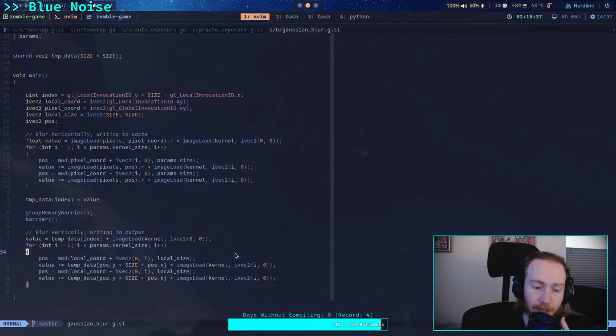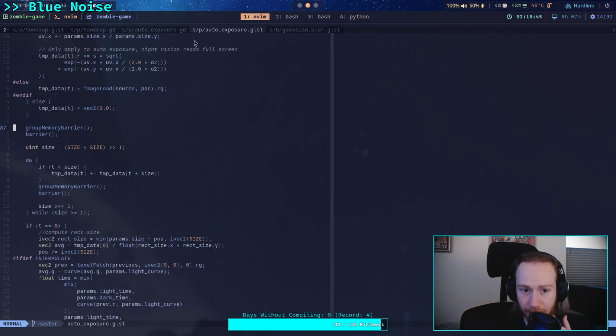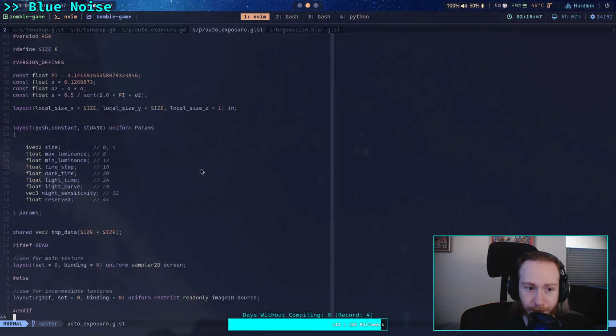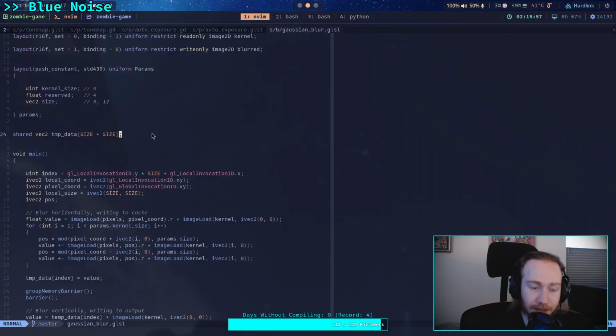So this is incorrect. I think what this should be is probably version defines, two shaders. One just does it horizontally and one just does it vertically. Or I can just say, forget the temp data. No, because I need that, because I need to know.